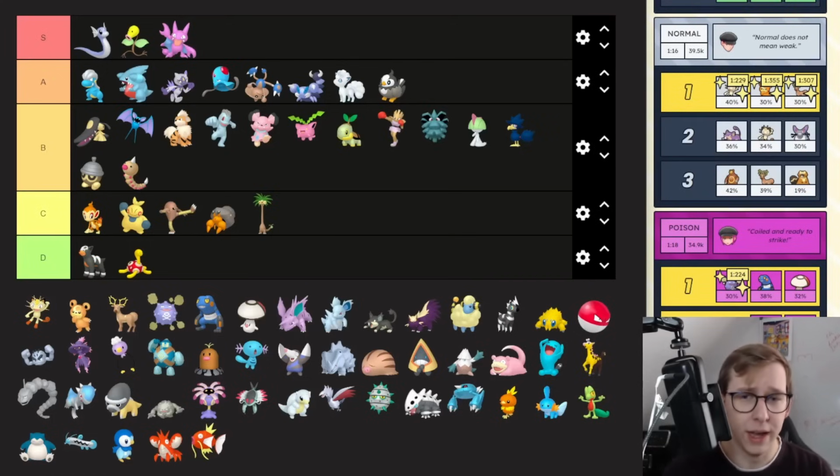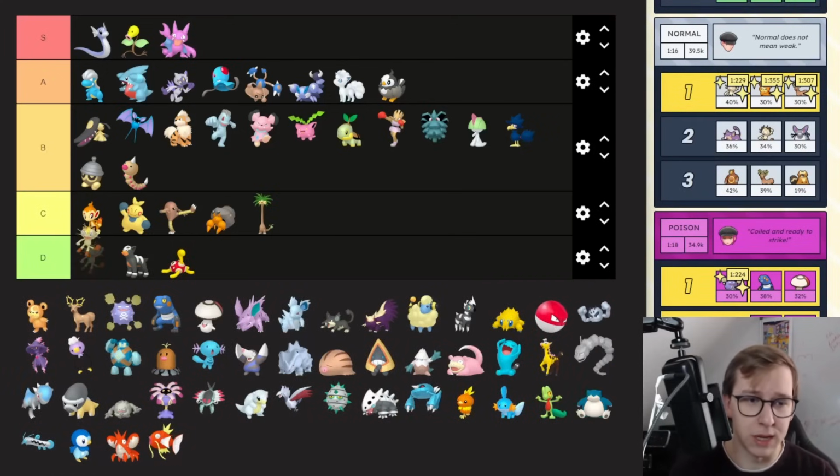We're going to go ahead and put Meowth into the D tier. This Pokemon has no play currently, and I doubt that this is ever going to have play.